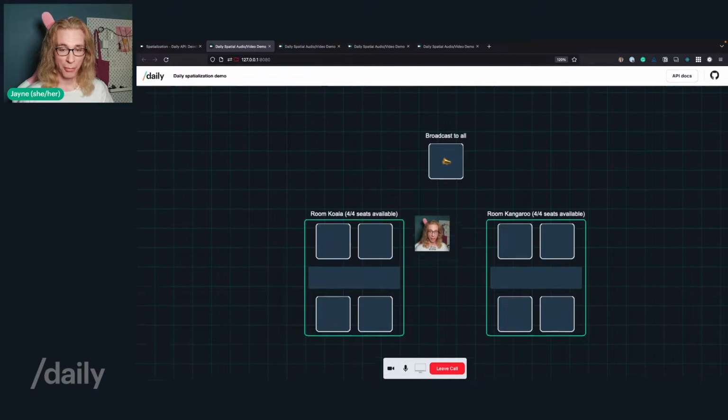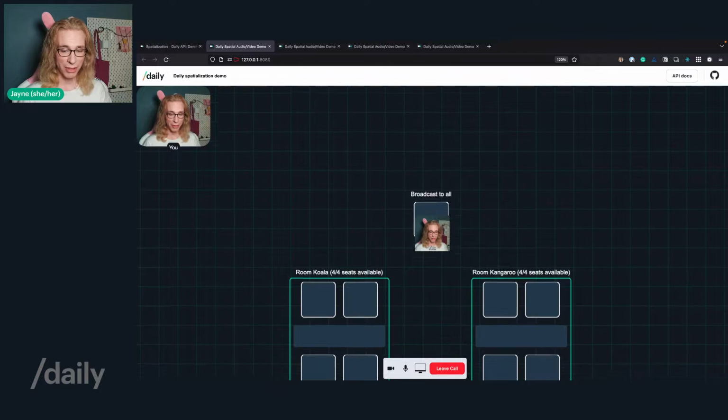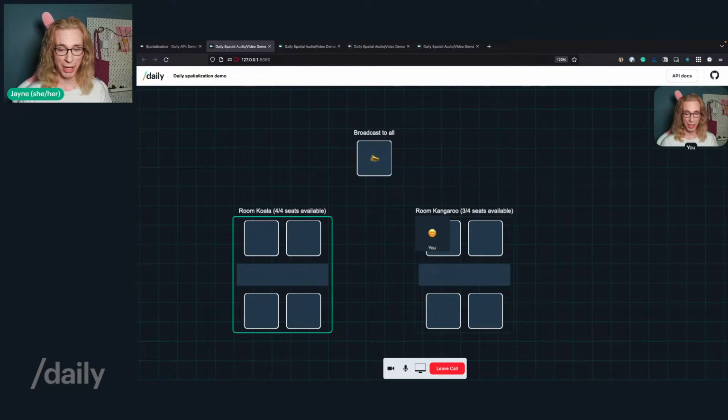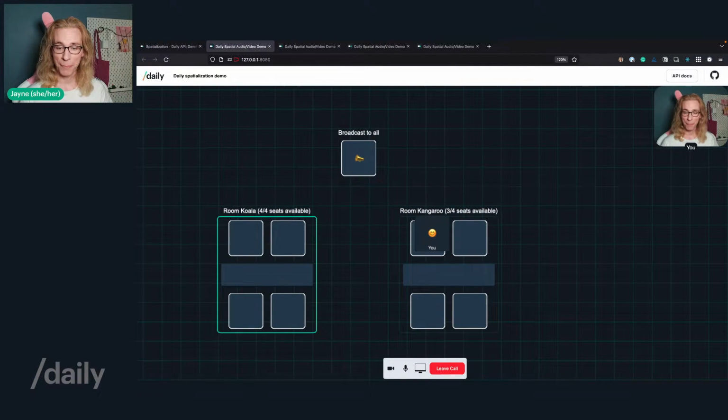You can broadcast to everyone who's around, or you can have specific rooms where you only hear each other in that room or the person that's broadcasting. And there's a few buttons at the bottom where you can turn off your video, turn off your audio, and start screen sharing.